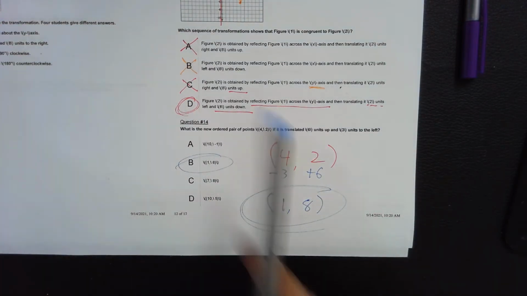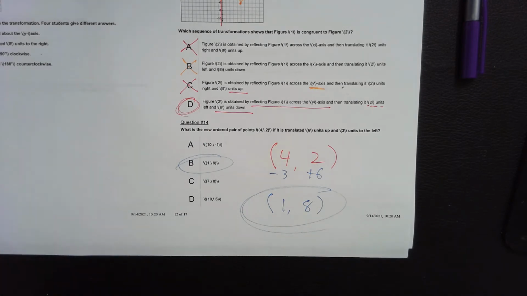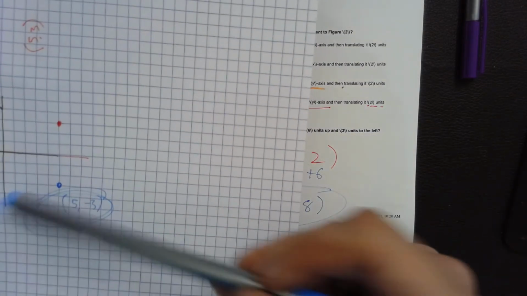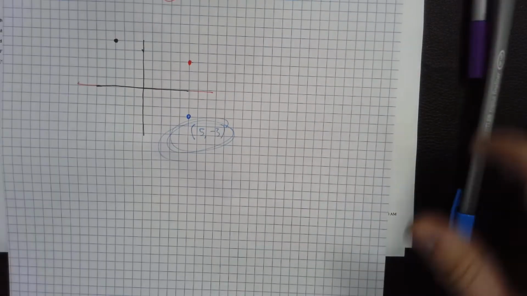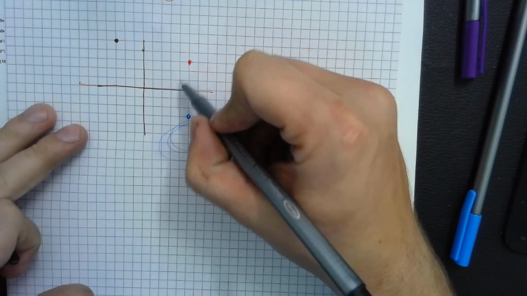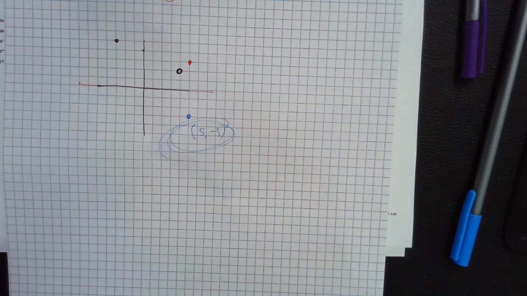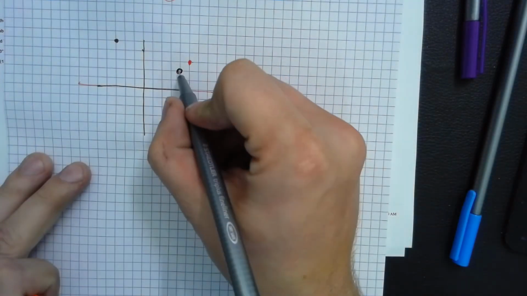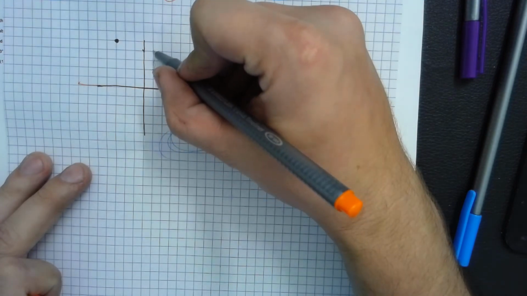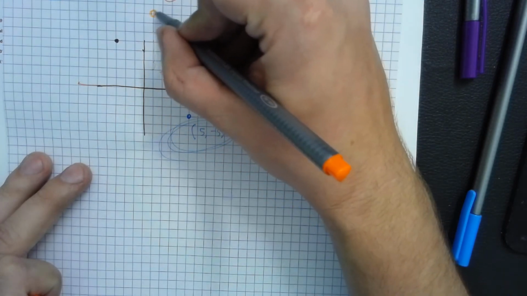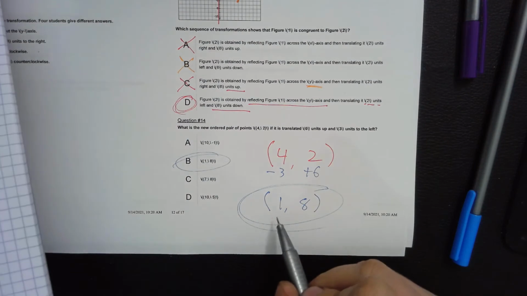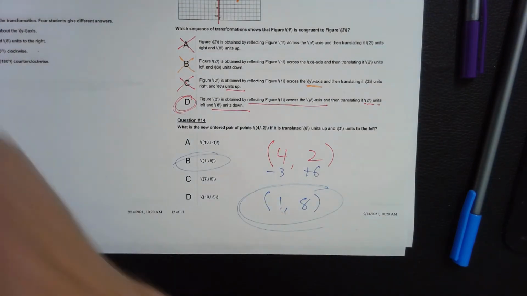And if you're not sure about that, or if this is not something that you think that you could easily remember, just grab some graph paper. I'm going to draw over top of this old graph just to save time, but (4, 2), so 4 over and 2 up, okay? So there's my original point, and then it tells us that we go 3 to the left and 6 units up. So 3 to the left, 1, 2, 3, 1, 2, 3, 4, 5, 6. So that would be my new point at 1 and then 8 up. So either way, you could get (1, 8), even if you're not all that great at just doing it like this. You can grab some graph paper.